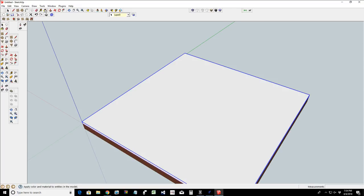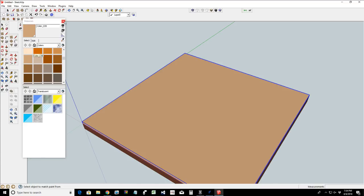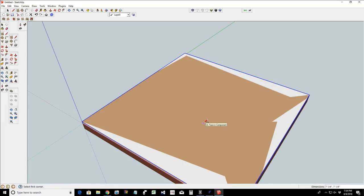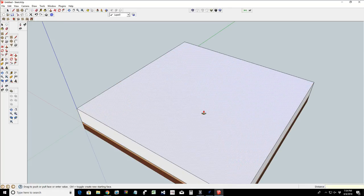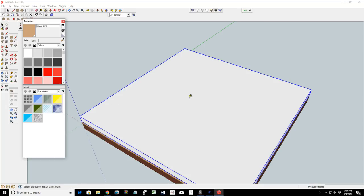And let's give this a color of, I don't know, maple-ish. What would maple-ish look like? Let's go kind of like that. And then one more final piece of the puzzle. Push pull to pull that up to 0.3125. And then finally triple click on that and create a component. And we're gonna give this that same brown color that we had before.